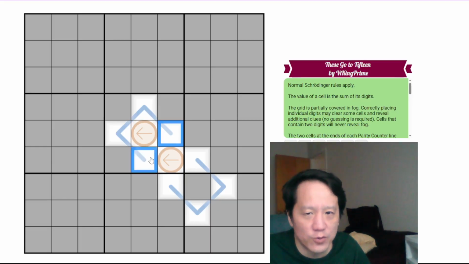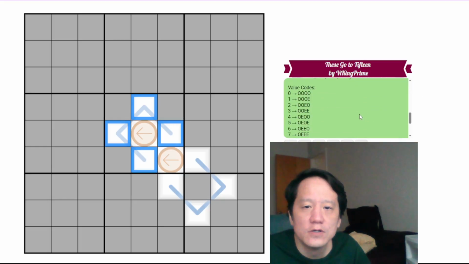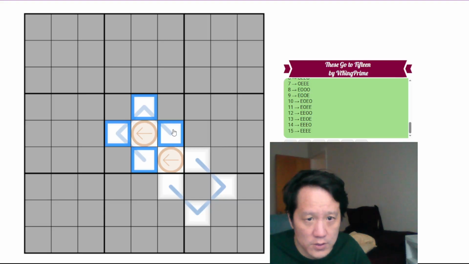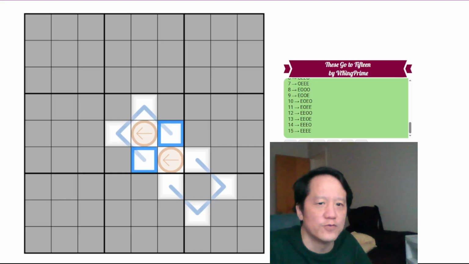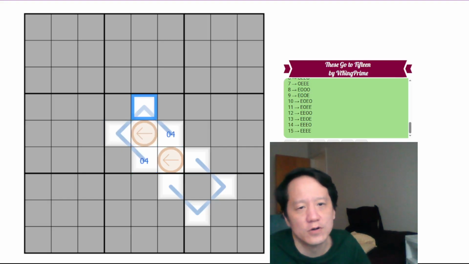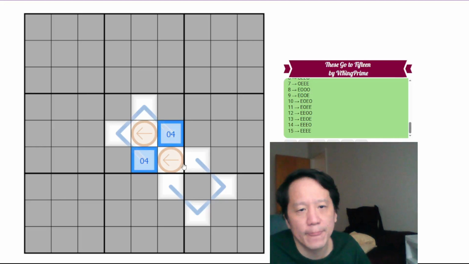Sorry, if we try to have 0 and 4 here, that would mean there are 4 even digits here, and 4 even digits add up to 15. So this would have to be adding up to 15 if that were the case. So if this is 0, 4, why can't this be 0, 4? These are even. So we'd have even here. We have even here. This has to be Schrodinger, and it's odd.